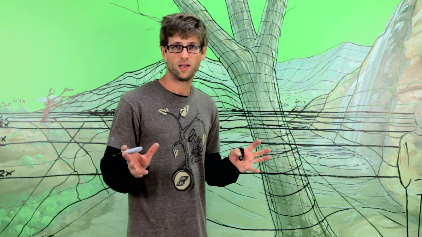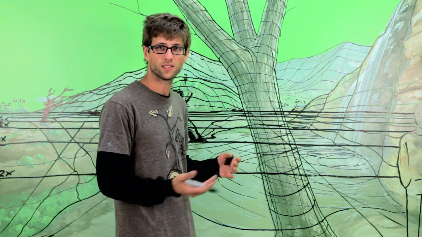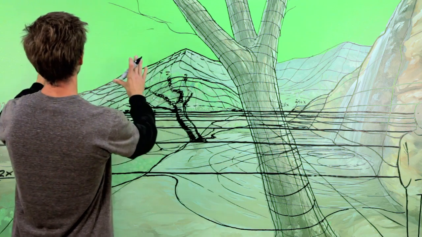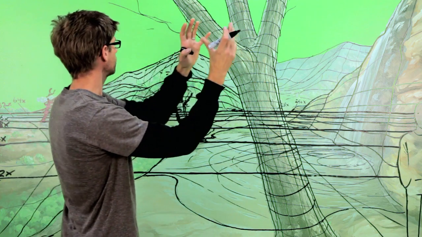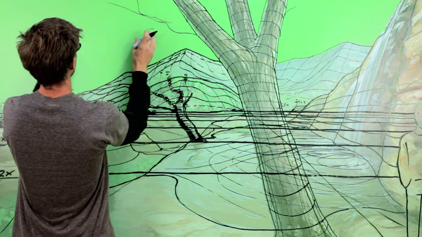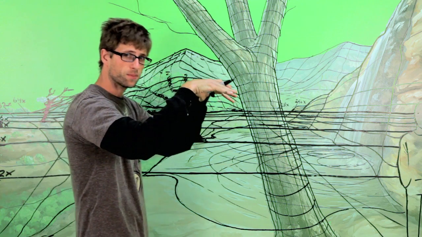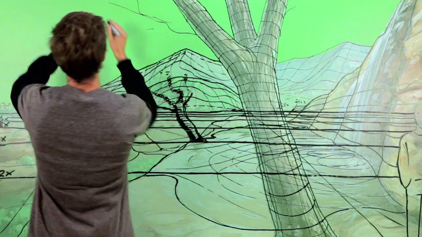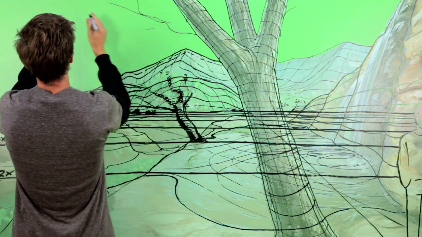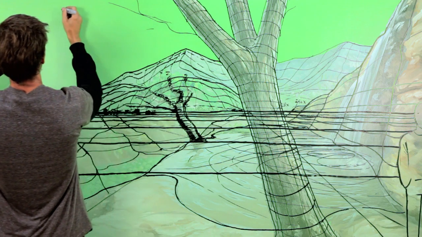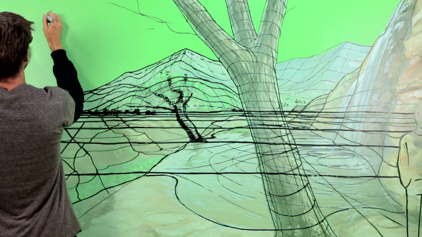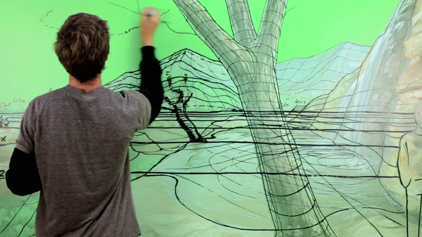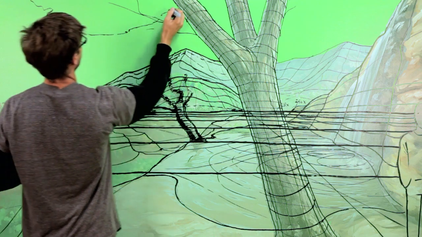Now, the last thing I want to put in is clouds, and perspective applies to clouds just as much as it does to any other objects. So if I have a cloud that's way up close, then I'm going to see the underside of that cloud. I've explained in other videos how a cloud can be something like a tortoise shell in its shape. So if it's way up here and you're looking up at it, then I don't know what the actual size of a cloud is, so I'm just going to make something up. But the shape of it is going to have a lot more of a rounded bottom on it. So we'll just say that there's a cloud right here, right? And it's just going right off the picture.